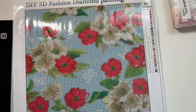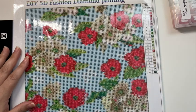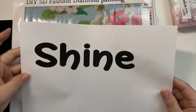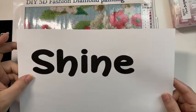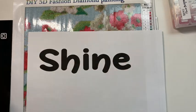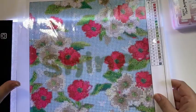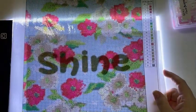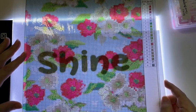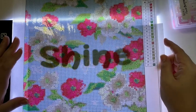So to personalize this one, I wanted to add a word, and instead of just figuring out where to put it and kind of playing around with it as I go, I actually printed a word off my computer. So I picked a really thick font, and I printed the word shine. And what you're going to do is once you put it behind your diamond painting and put your light pad on, you can see it right through. So you want to decide where you want to place it on your diamond painting.